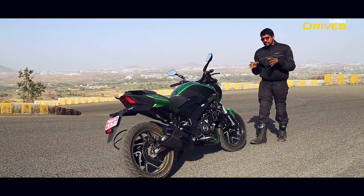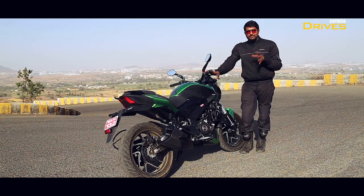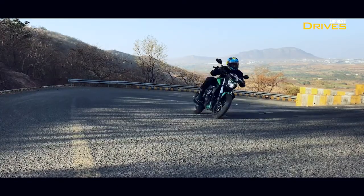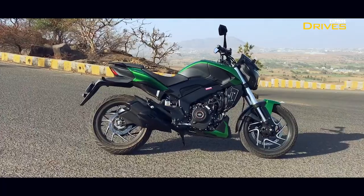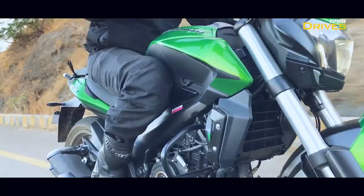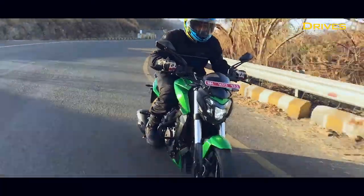In conclusion, the 2019 Dominar is definitely a step up from the bike it replaces. The USD shocks up front definitely add to the handling quotient and make it easier to ride on the wrist. The added power is something you can definitely feel, although it comes at a cost, which I'll get to later. Another thing I really like is the new exhaust note, which is throatier. And as to the sporty quotient, although I do not really think it affects the performance as such.